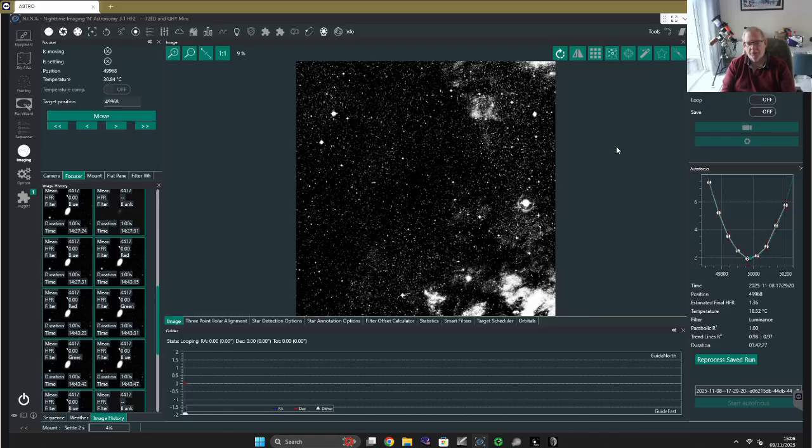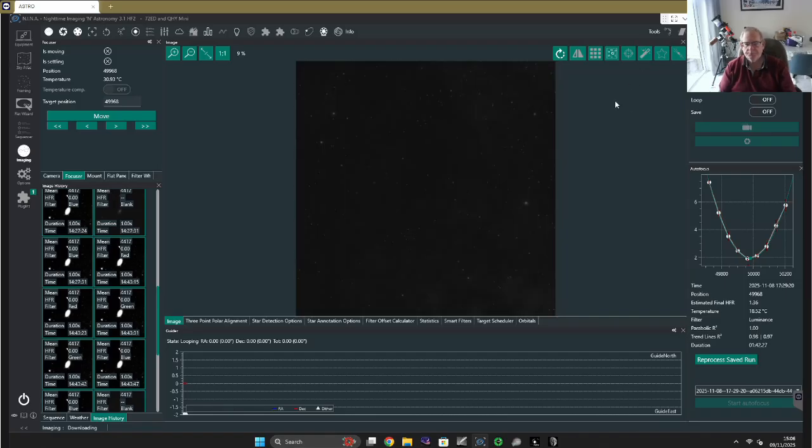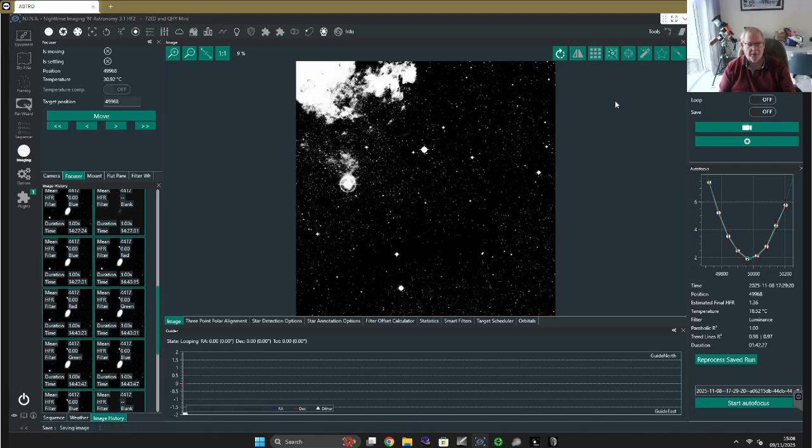The telescope's moved now to take the next set. Of course, in real life this would probably be taking an hour or 2 to take all the images, and that's the 3rd set.